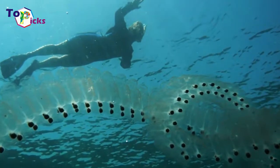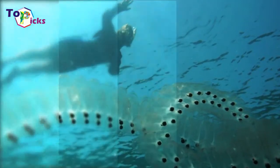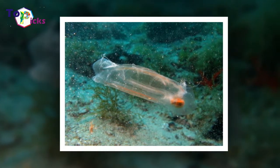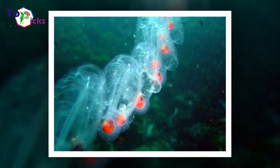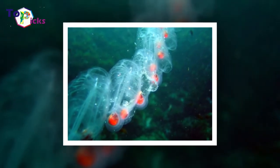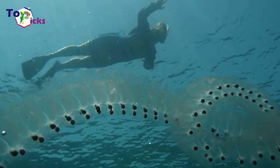Probably one of the stranger creatures in the world, the salpa is an animal you would swear was an alien. Surprisingly, this jellyfish-looking thing that lives off the coast of California is no jellyfish at all but is actually made up of smaller organisms that stick and work together. These easygoing creatures cause a lot more problems than you'd think, though.